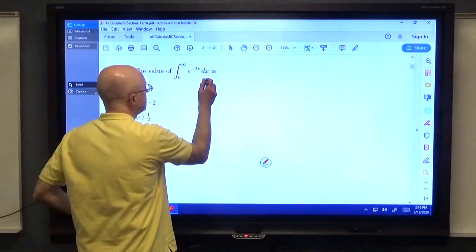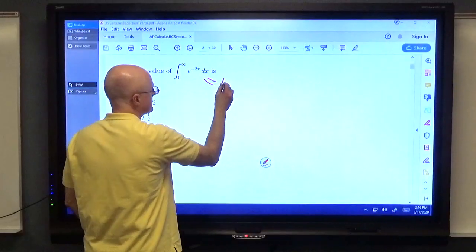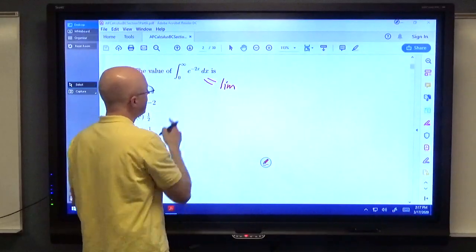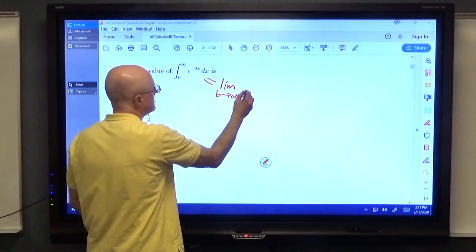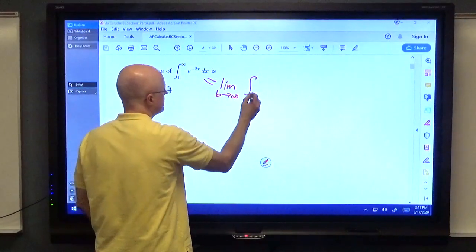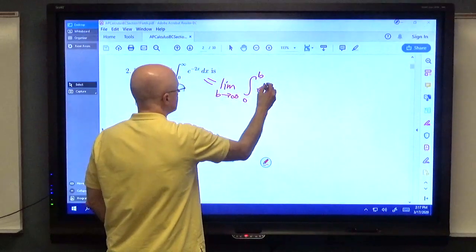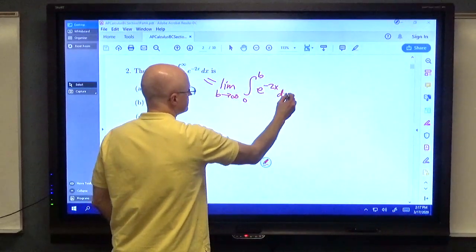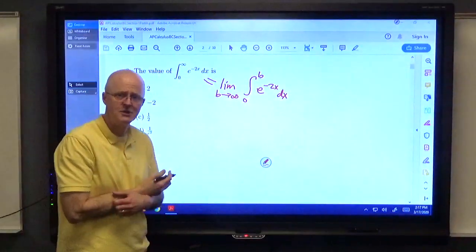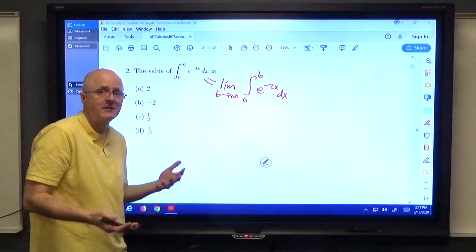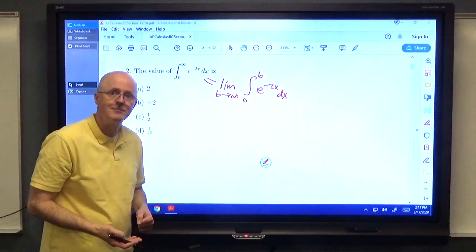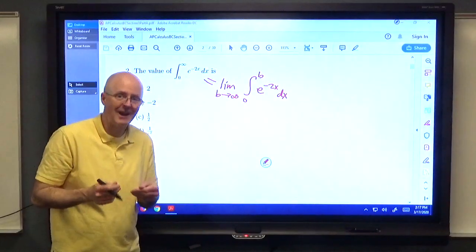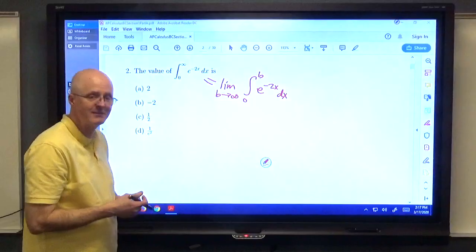And technically speaking, by definition, it's really a limit. It's a limit as the upper limit of integration, if you call it b, goes to infinity, if this limit exists. Now, truth be told, you can be sloppy here too and not put the limit sign and still get the right answer, even if you're not being careful. But I do want to recommend being careful. So I'm going to go ahead and put the limit sign there.